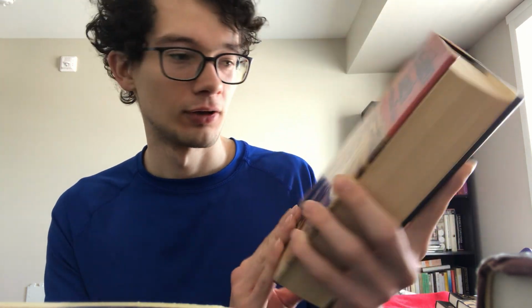It's The Golden Bough by James G. Frazer. This is The Roots of Religion and Folklore. If you're not familiar with this author, this book came out in the late 19th century, I believe in the 1890s. Actually, yes, 1890. It came out in 2 volumes, and it's basically one of the first works of an anthropological and sociological look at religion in human society, which is where you get the subtitle, The Roots of Religion and Folklore.